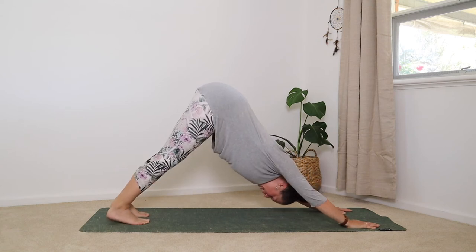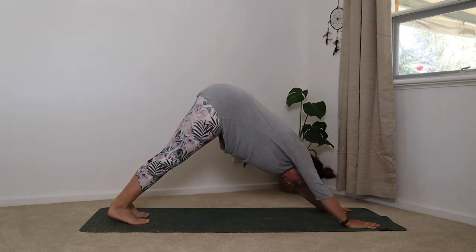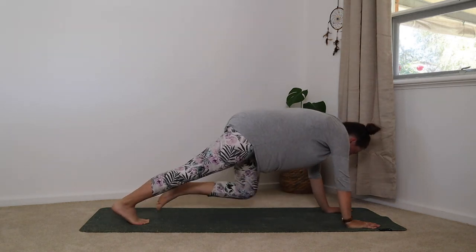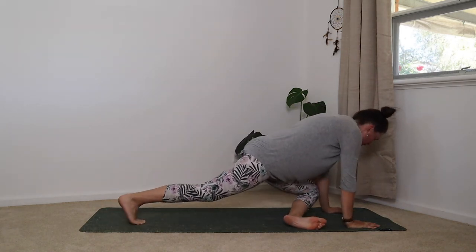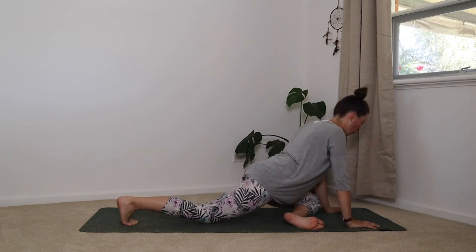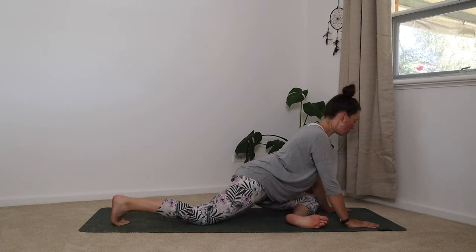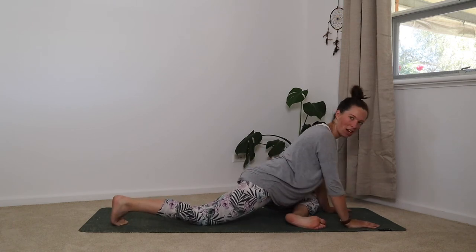So when you're ready, either position, prone or supine, let's inhale, bring your left foot across and left knee down behind your right wrist for those who are in prone. So drop the right knee down, let the hips just take a moment to settle in. Ooh, I'm feeling tight on this side.